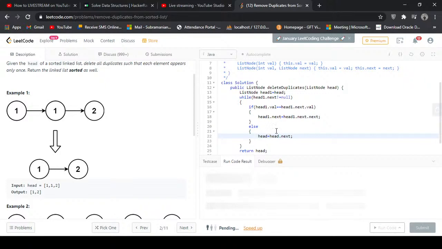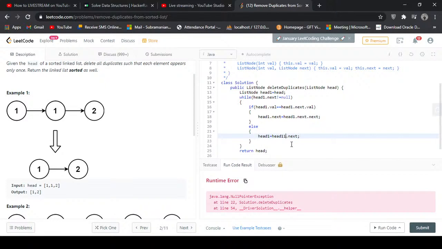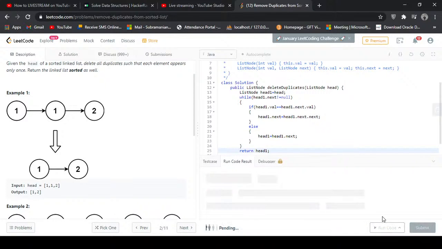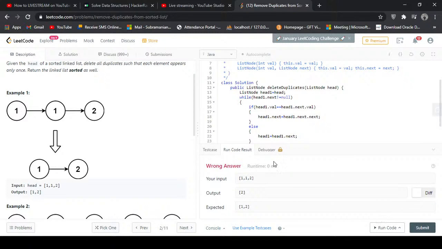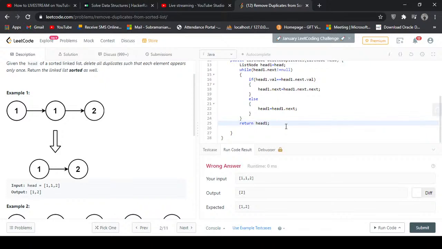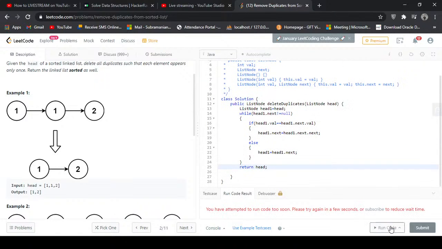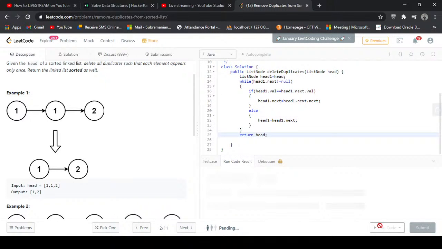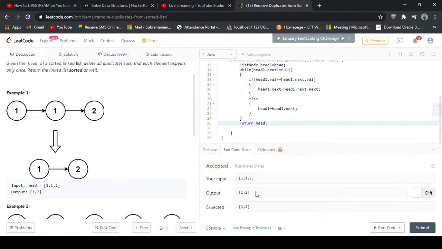Okay, here. Sorry, we won't get input here also. Let's see if we are printing. So what we are doing here is we are editing head 1.